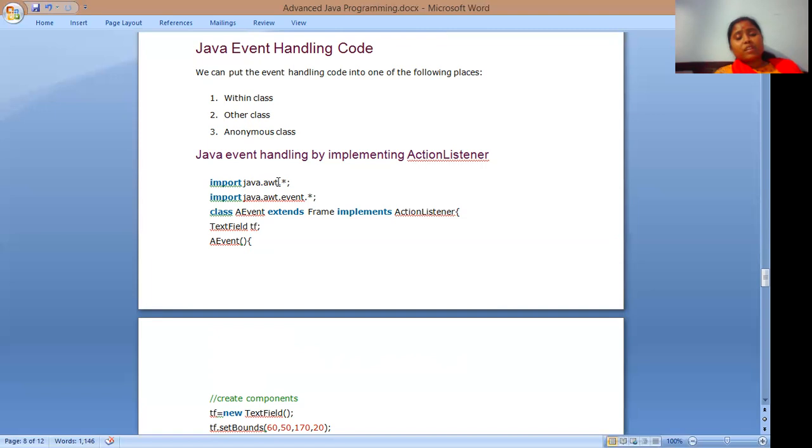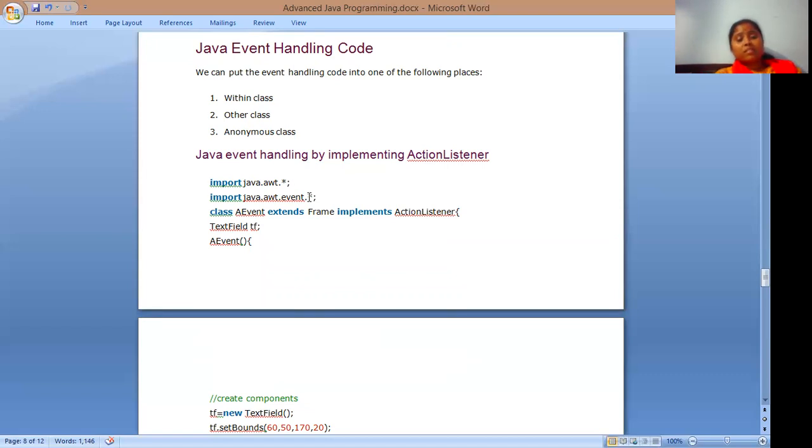So it is essential to import this AWT package. Now the next package you have to import is java.awt.event.*, because you want to handle some events on components. So for handling events, you have to import java.awt.event.*.